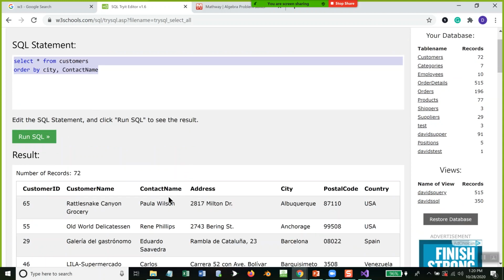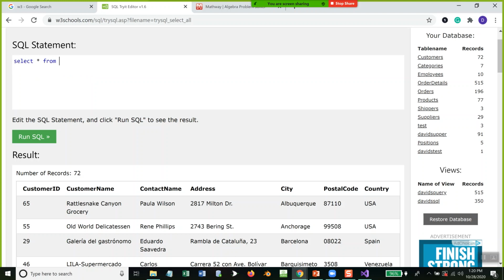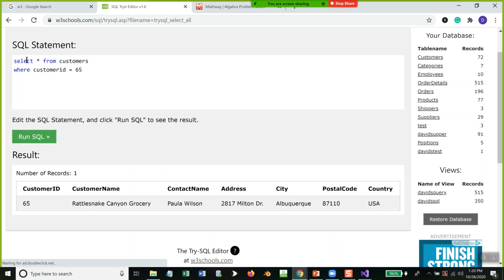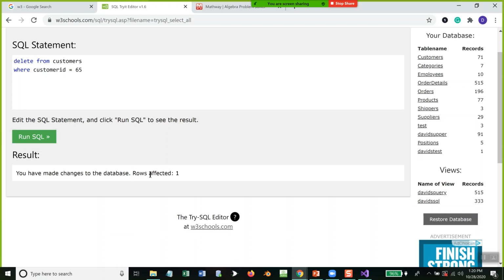Let's say I want to delete this record here for customer ID 65. Actually, first the select: select star from customers where customer ID is equal to 65. Now I'm guessing it's an integer or a number, might be a string. Okay, returns that. It's always a good idea before you fire off any delete that you do a select. I've screwed these up before where you do a delete and you actually deleted the entire table. That's never a good feeling. And then change the select star to delete from. And it now deleted that one record. So that's how you will delete.